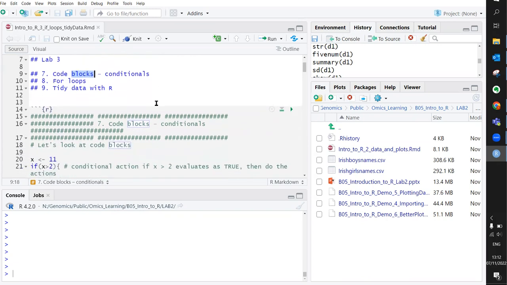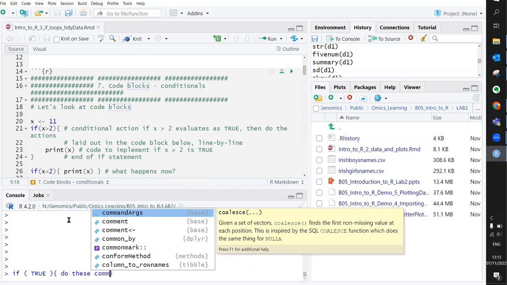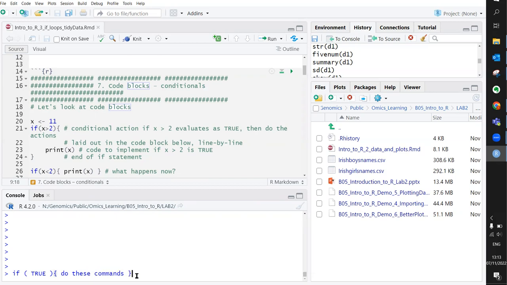And we can look at this further, where we have the initial example of if statements here. So what you can see is that the general structure is that if the thing in round brackets evaluates as true, we will do these commands. It could be many commands, it could be one command. All the things in the curly brackets here will be executed. If this is false, this will not be executed and nothing will happen. So let's look at the example of this.